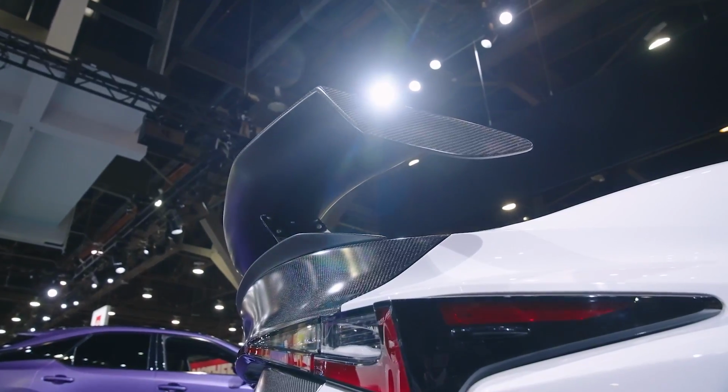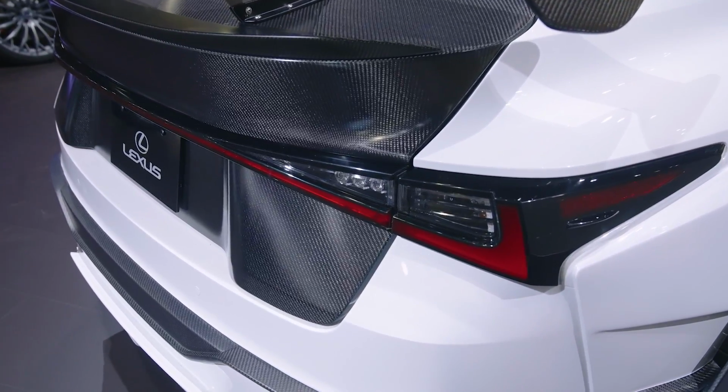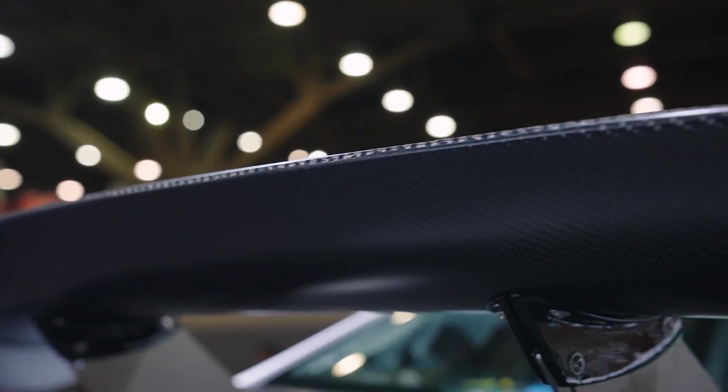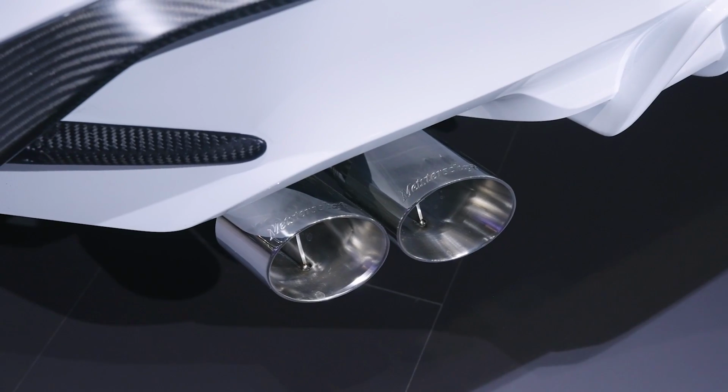And then this thing having over 600 horsepower, that would be wild. I would love to see them put something like that into production, even if it's toned down a little bit. That would be a very cool successor to the IS500, even if it didn't sound as good. And if it actually allowed them to have some turbo sounds, it could still sound really sweet nonetheless. So, a cool concept there.